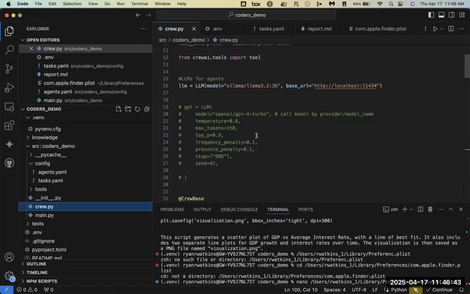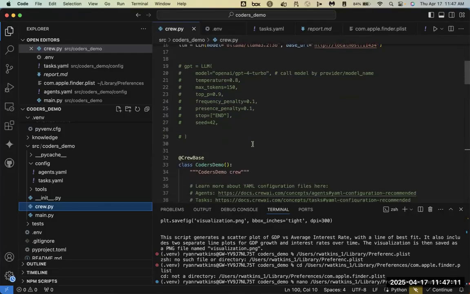So I can't run one agent using Llama 3.2 and another using DeepSeek on my same machine, because I can't run two models at the same time with Ollama, from what I currently understand. But you can run multiple models with multiple agents. Like I can run one agent with GPT and another agent with Ollama and another one with Claude. You can do that, but running locally, you're limited to the one locally running model.